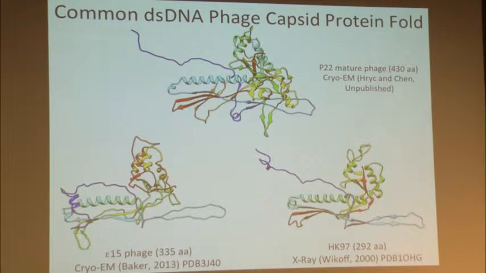That means at the sequence level, we cannot find any similarity. But when we look at the protein data bank, we find two proteins that actually have a similar fold. One is called HK97, which has been solved by X-ray crystallography. The other is epsilon phage, which was also solved by us in EM. They actually have a similar fold with a long helix, a loop, and a beta strand. And the only difference is they have different amino acid numbers. And so then the question is how they differ.